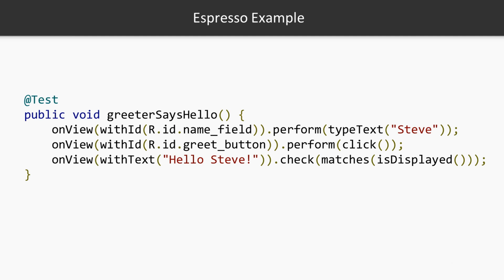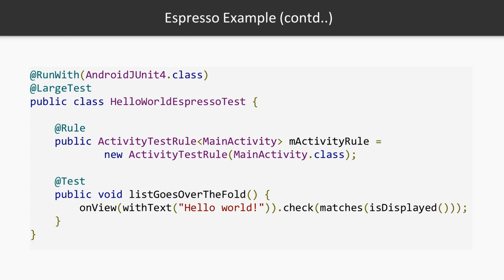So it makes just the user interface interaction testing so much more simple. And the test itself looks really simple. The one new thing that we can notice here is that it has an additional rule, activity test rule. It's used by Espresso to do its magic, to do the view interactions and look up the activity and all sorts of things. So by just adding this one rule, you can already start testing your user interfaces on Android.